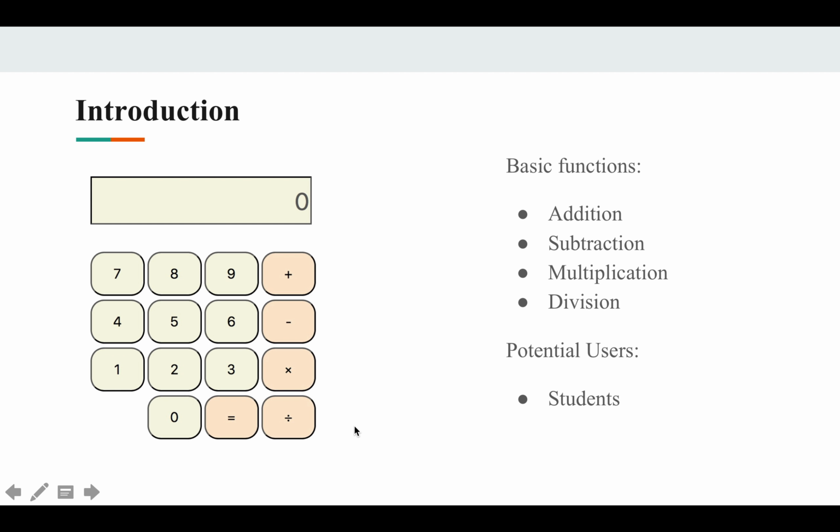So here is a screenshot of our web-based calculator application, and as is shown in the picture, this calculator can realize basic math operations, including addition, subtraction, multiplication, and division.